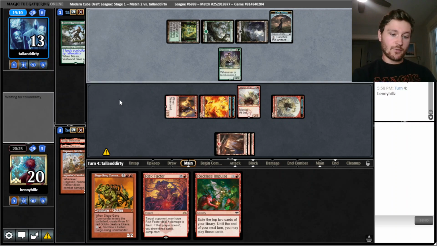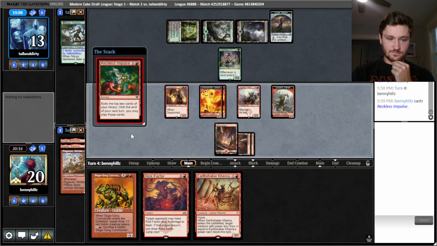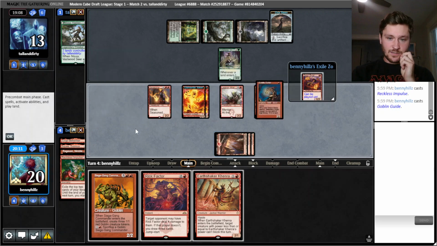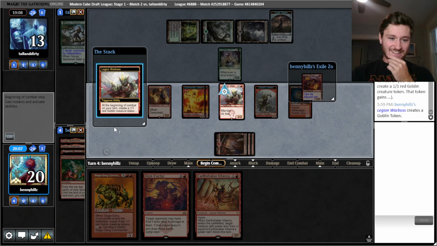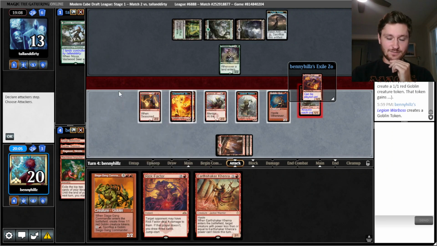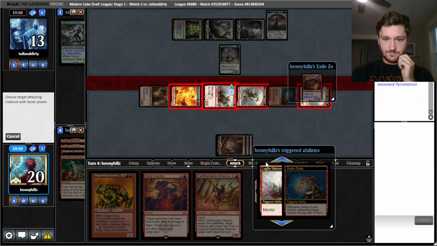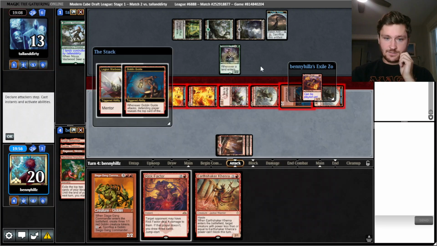This is looking like the sort of game where risk factor is incredible. Okay, Earthshaker Khenra does not work how we want to here. So let's start with Reckless Impulse, really hoping to hit a land. No land, but we do get Goblin Guide, so we can still get some pressure going. Very, very happy we did not discard a land to the Seasoned Pyromancer. So we'll grow one of our elementals, I guess.